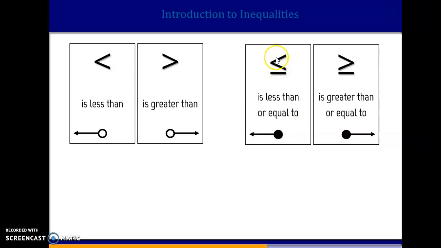This is another possibility. This is less than or equal to, with half of an equal sign, which means if we had less than or equal to 3 apples in a refrigerator, 3 would also be a possible number. We could have 3, 2, 1, or 0. And now notice the dot is closed. That graphically or visually shows me that the limit is a possible solution. Everything shaded to the left or an arrow pointing to the left. And then this is greater than or equal to, and closed dot, arrow, or shaded to the right.